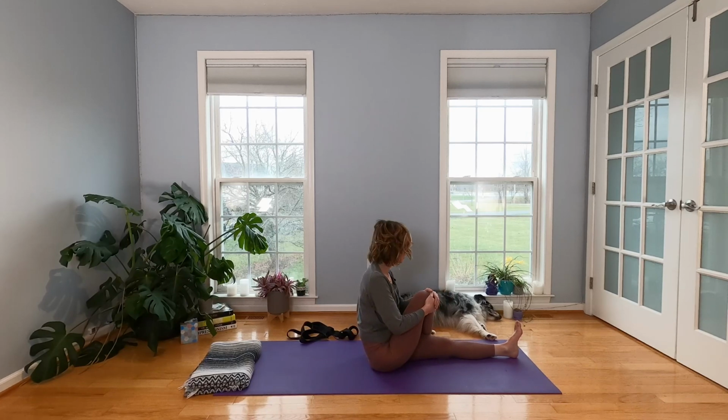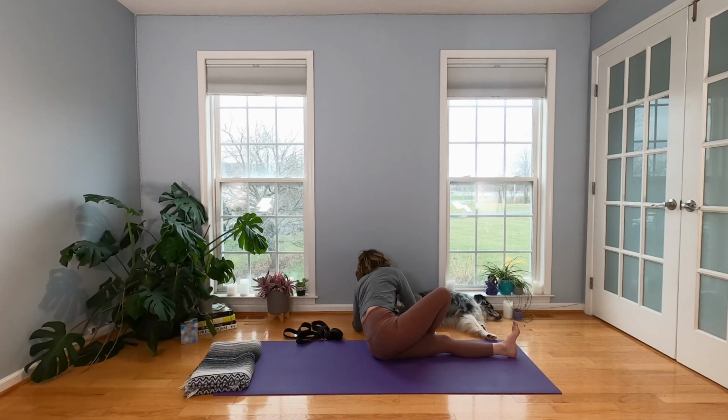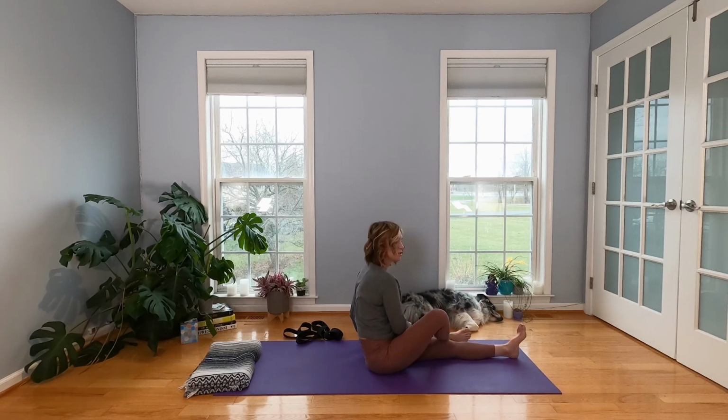Inhale it back through center. When you exhale, take your counter twist to the left. And you can walk it all the way out. Soften your shoulders. You can let your head hang here. Walk your hands underneath you. Come on up. And stretch your legs out.